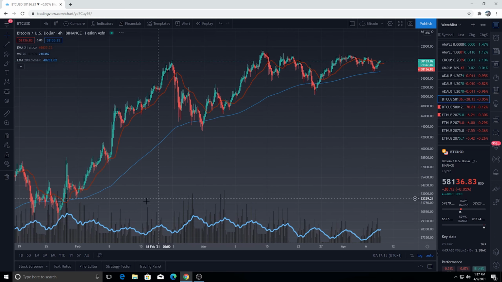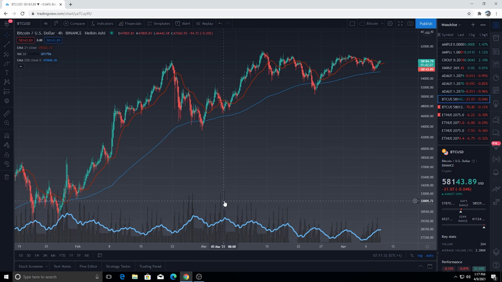But this volume doesn't look right to me. So I usually don't trade on this one. I'm just using this chart right now just to show you guys an example. There's no lines on it and whatnot. So I don't use indicators. Volume is important, but I don't use colored volume. Okay.